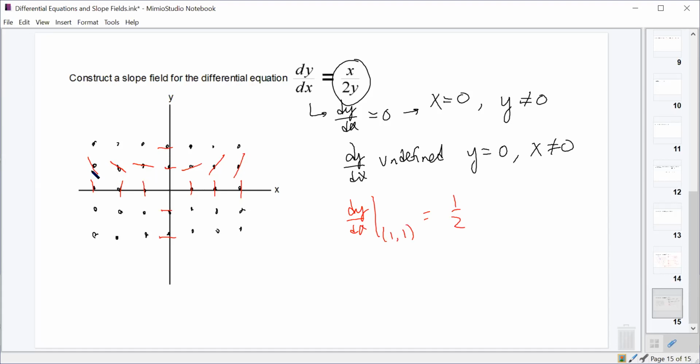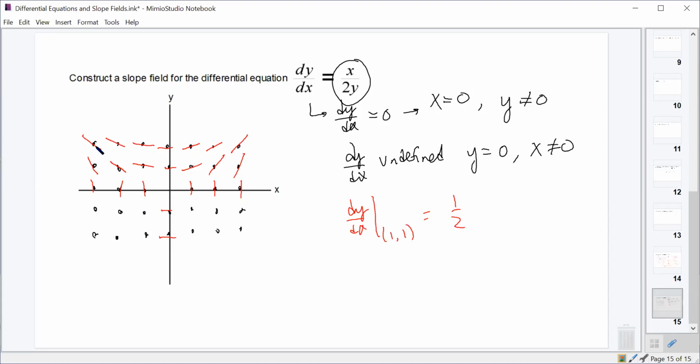Good. Okay. So then we recognize hopefully that as we go out away from the y-axis, the slopes will increase every time, but we need to figure out a starting point for each one. So at the point 1, 2, it should be a fourth. So we should start even flatter and then get a little steeper and then a little steeper. And same thing here, start off very flat, a little steeper, a little steeper.